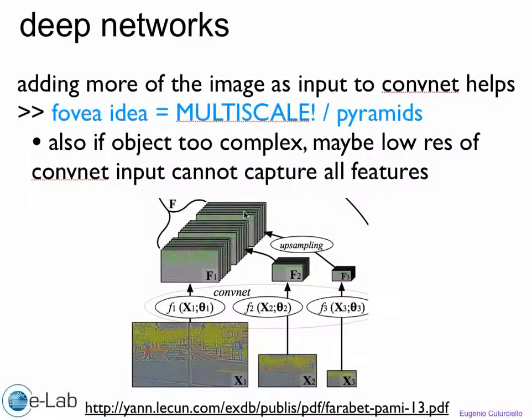You can pass these three inputs to a convnet. These are basically subsampled versions of the input image. You can compute all three convnets in parallel and then combine them together—basically combine the outputs together. That really gives you more information about the entire object. This is what is done in this paper by Clement Farabet in 2013, and we'll discuss this paper a little bit more later.